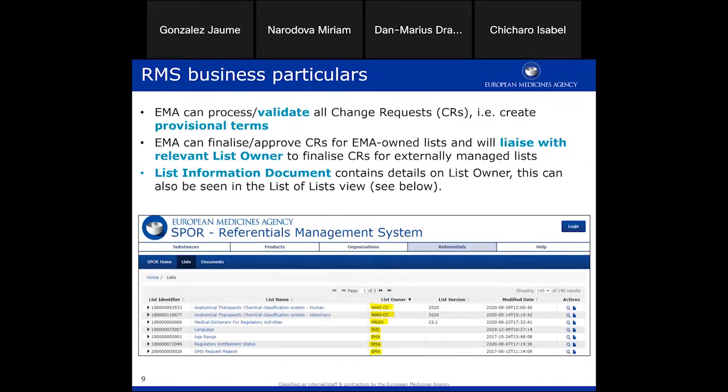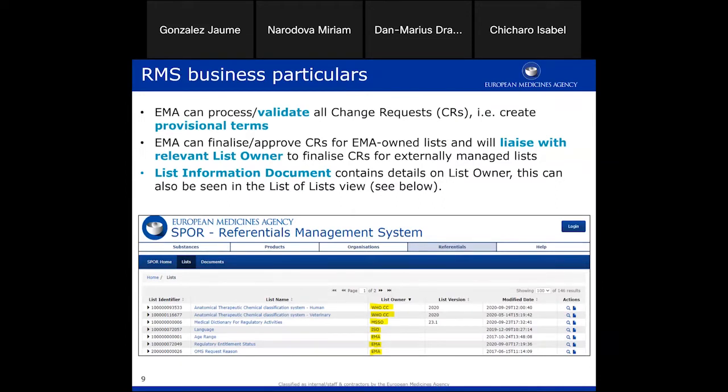Now, in terms of business particulars for RMS, EMA can process and validate all change requests and create provisional terms as a result. RMS can finalize and approve change requests for EMA-owned lists. For change requests involving externally managed lists, the support team will liaise with the relevant list owners.